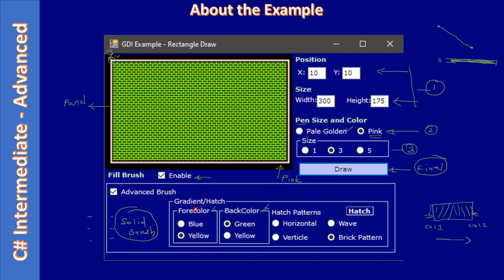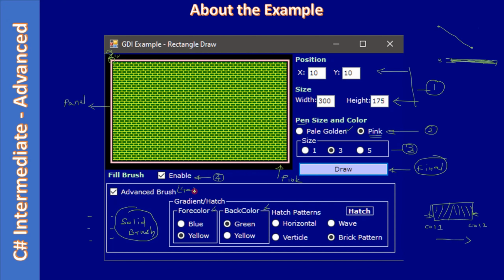So the flow will be like this. First 1, 2, 3, this is for the pen. Then for the brush, you have to enable the fill pattern. Then this one is optional. Let me keep it as 4A. You can turn on the advanced brush or turn it off.